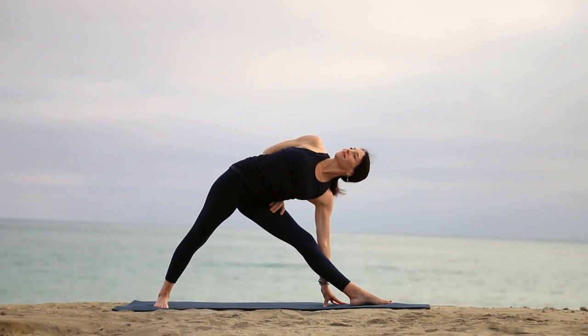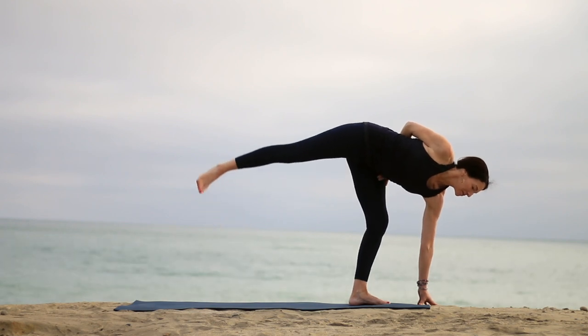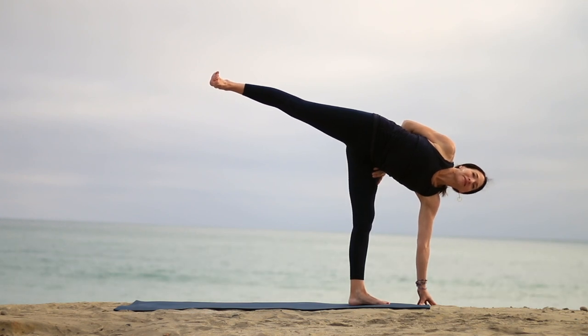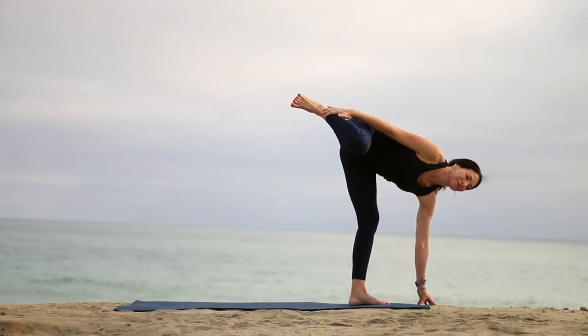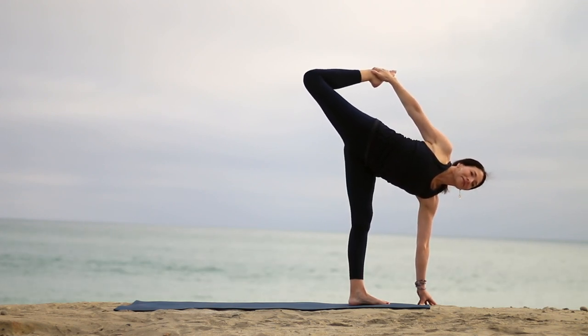You're welcome to stay right in triangle pose, or if you'd like to join for half moon, keep the half wrap or take right hand to hip. Bend the front knee, take your left hand forward, make sure the wrist is under the shoulder, float your back leg up. Keep reaching your sitting bone toward the heel of the lifted leg, or an option to bend the lifted leg and reach for the little toe side of the foot. If you have the foot, simply press back to stretch out the front of the quad.